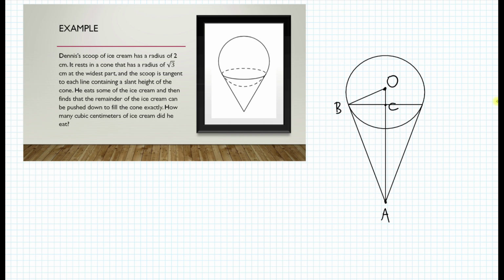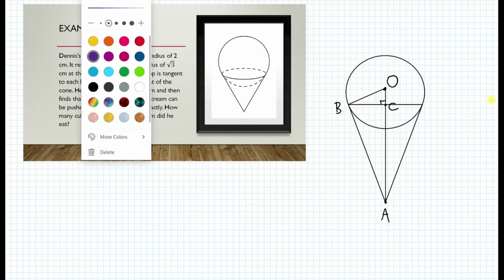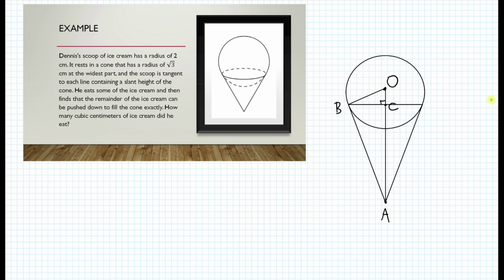What angle is angle ACB and why? Well, it turns out that this here is a right angle just because we have the vertical line AO and the horizontal line drawn here that is from B to C, and it continues to the other side as well. Okay, so the next thing we want to do here is to label the dimensions. So the radius of the sphere, it says here it's 2, so I'm going to label that in as BO, and then we have radical 3. So the distance from B to C is radical 3.